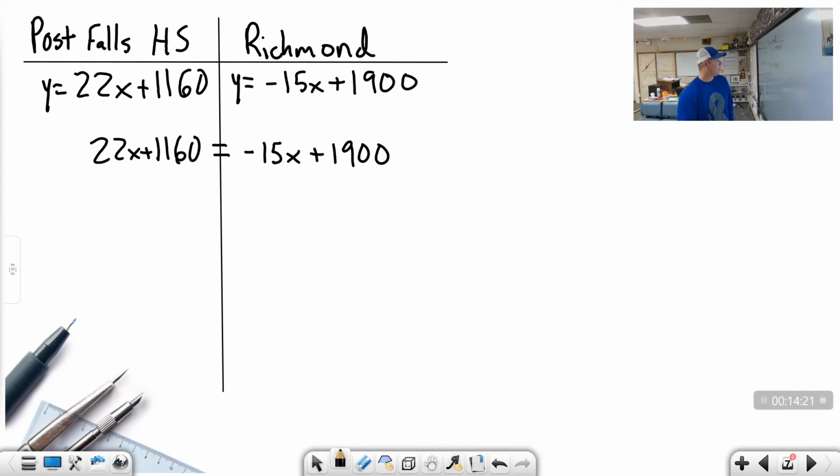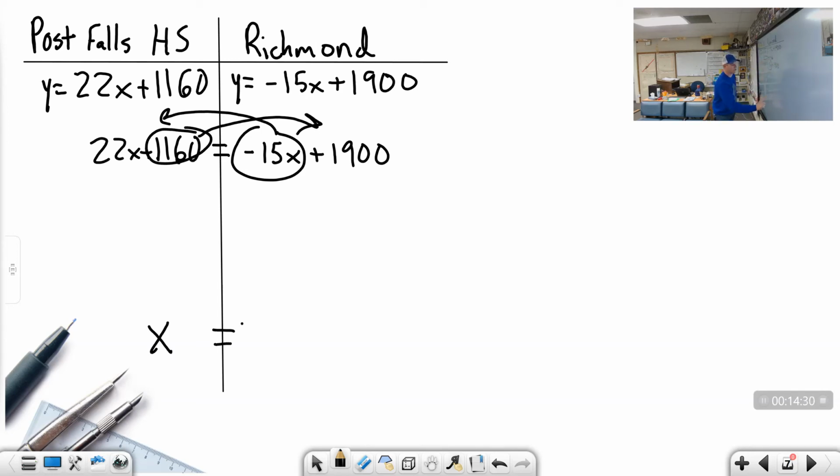Okay, welcome back. Now you should have side flip this way, side flip this way, and you will end up with x equals 20 years. Okay? You should have found that. I'm not doing all the work because I want you to be responsible for that work. Now, that was step 2. Step 1 was set it equal. Step 2, solve for x. Step 3, check for y.